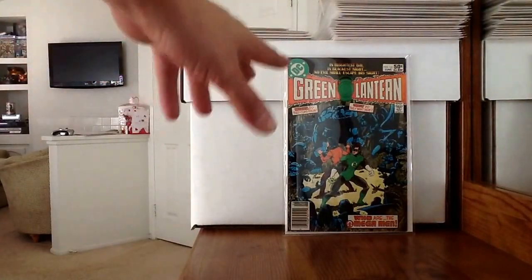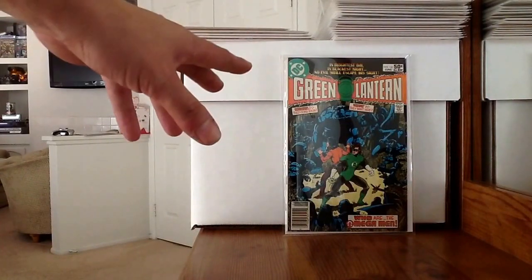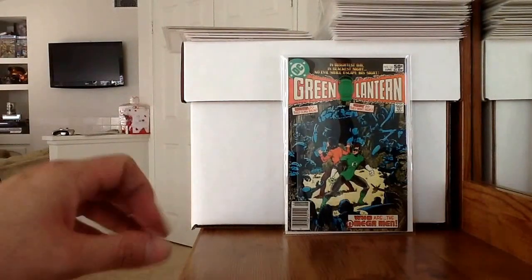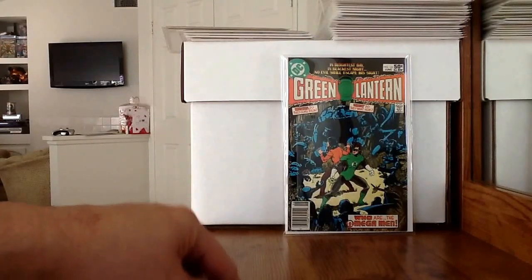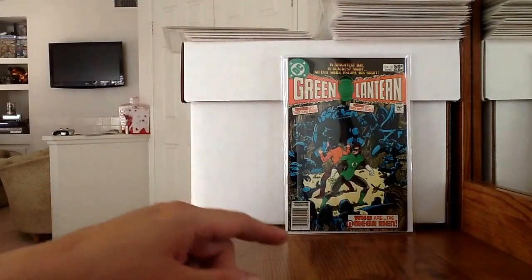So we got 4,000 books plus these key issues. Nothing major here that I showed, pretty decent keys, but nothing big. And then he threw in the rest of the keys that I'm going to show right now, and what James is eventually going to show. And after I'm done showing these comics, guys, I'm going to take you downstairs and show you what I got in the garage. Definitely happy and can't wait to show you guys.